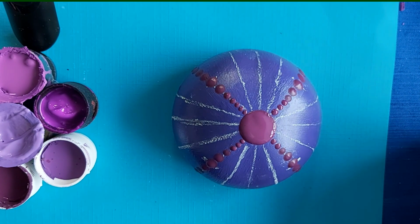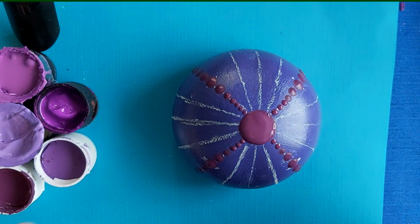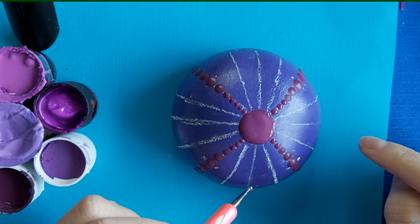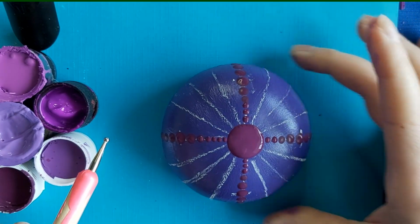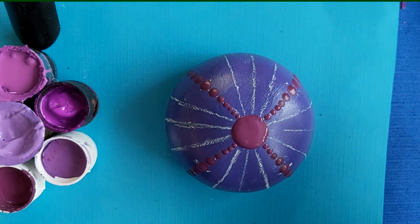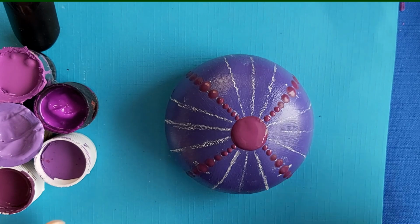So now what I want to do is take one of my smaller tools, it doesn't really matter which size you want to do, and pick one of your other colors. And now we're going to do the opposite direction. So we're going to do up and down and side to side. I guess if you kept it this way, it's going to be basically your middle sections here, because we just want to work our way in with our main structure before we're starting to fill in the tinier areas.